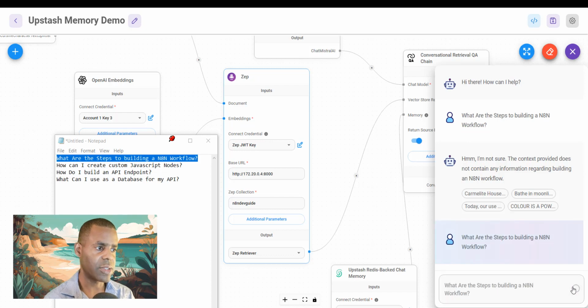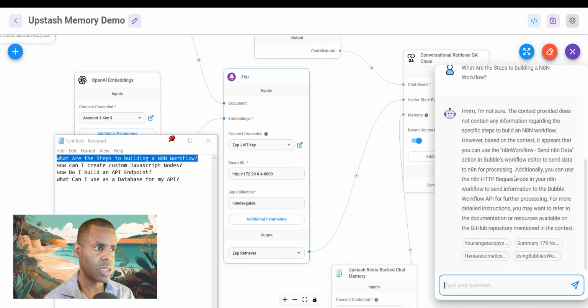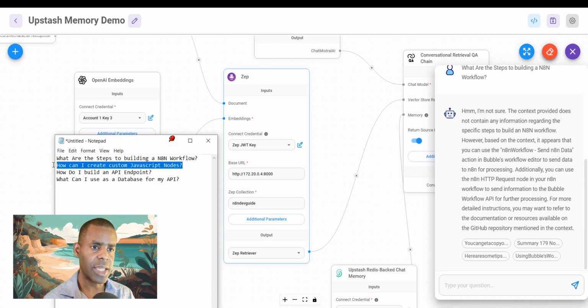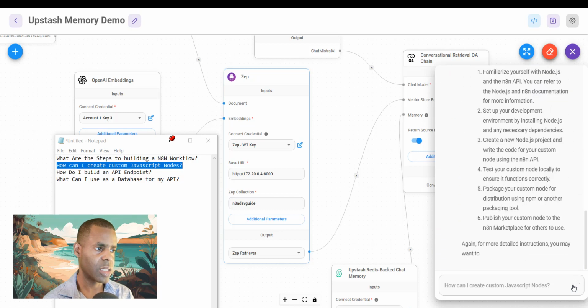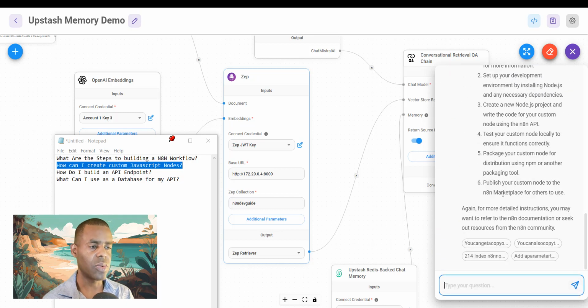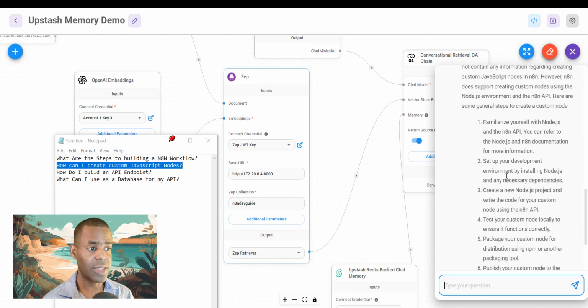Sometimes you're going to get different answers. Okay, so it's using the same collection. Let's ask it another question. This is why you want to test things all the time. We always want to look at the prompts and see exactly what the prompts are doing. But it's giving us answers.